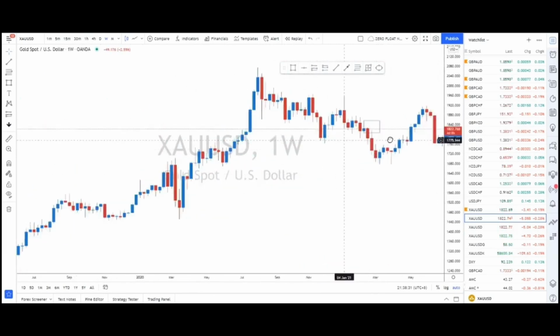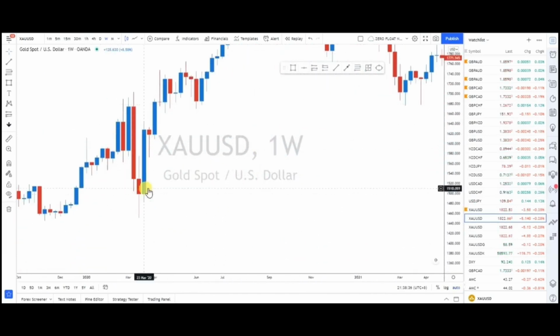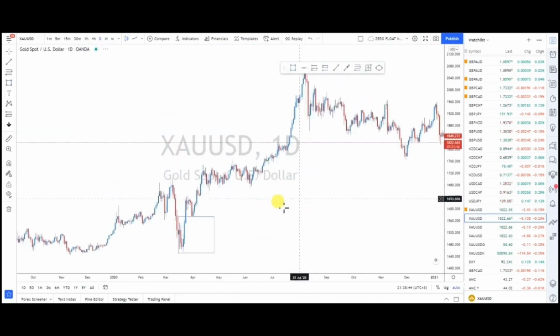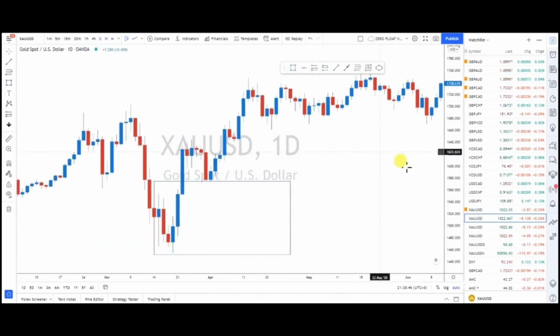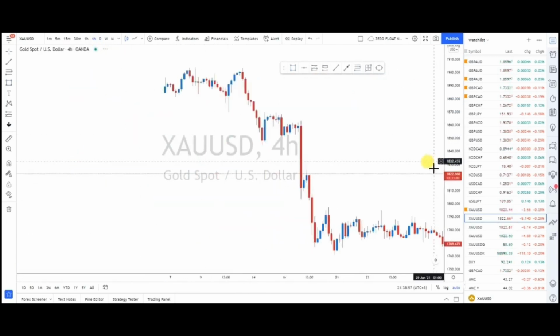There are a lot. This is a base. If you move to the daily time frame, this can become a smaller base. There are smaller bases inside here. If you go to the H4 time frame, you can see there are a lot of things happening as well. On the H4 time frame, this is what we call the demand zone base, demand zone base for the daily, and outside here is the weekly.